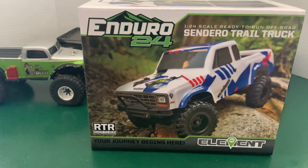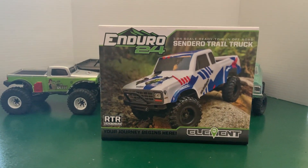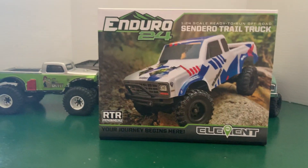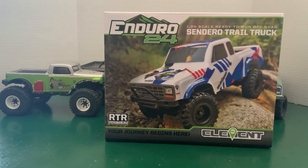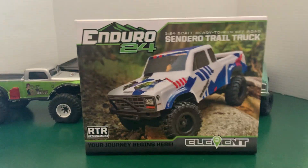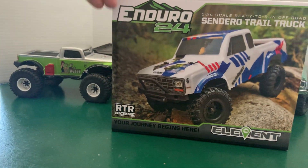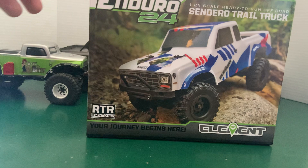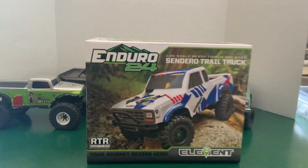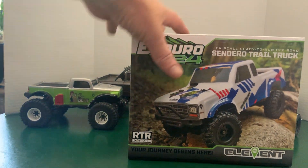The new Enduro 24 — I'm really, really curious to see what this truck's gonna do in stock form. I have a friend with a stock SCX24 and we're gonna get them together today to compare and get a good idea. I know this is a quality truck, but it doesn't have the aftermarket following that the Axial does. Hopefully we can change that with growing popularity. These things are like $30–$40 cheaper than an SCX24, so go get one guys — give it a shot.